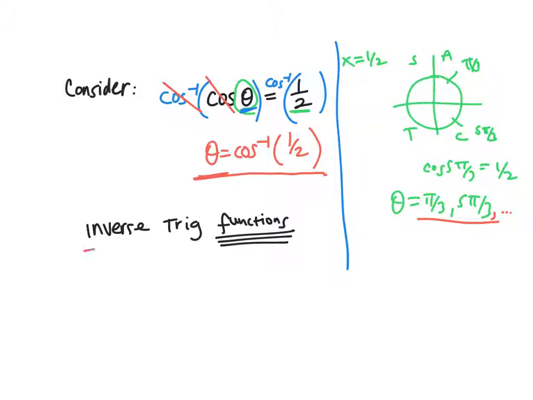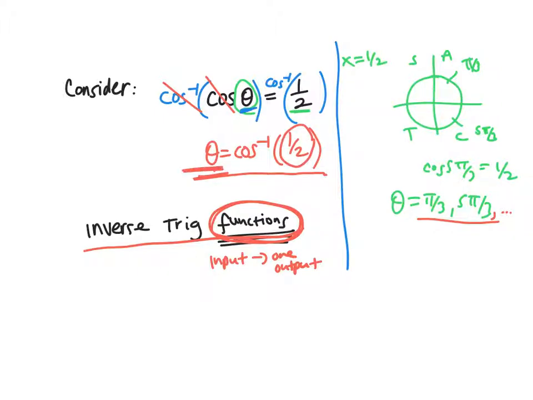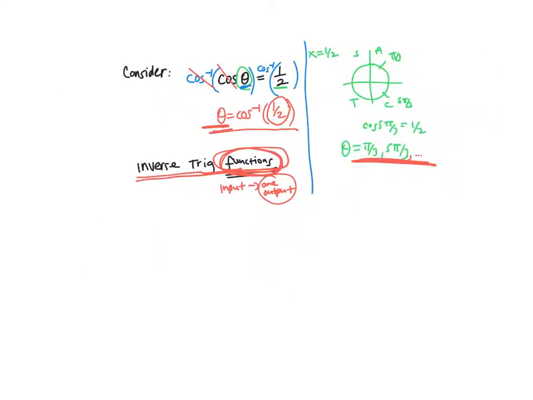But recall that we're talking about inverse trig functions. And for functions, by definition, for every input, there needs to be exactly one output, or at most one output. So right here, when I have an input of 1 over 2, my output of my angle measure just needs to be one answer. So not an infinite number of possibilities, I need to have only one answer coming out in order for the inverse to be a function. So for inverse trig functions, there are some implied restrictions.